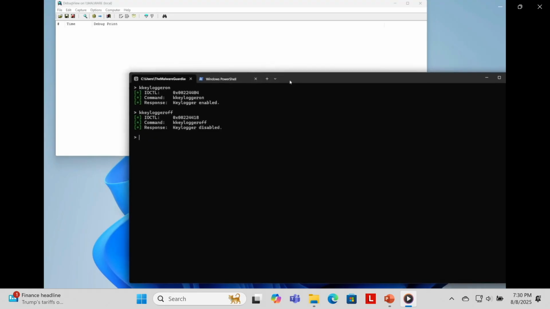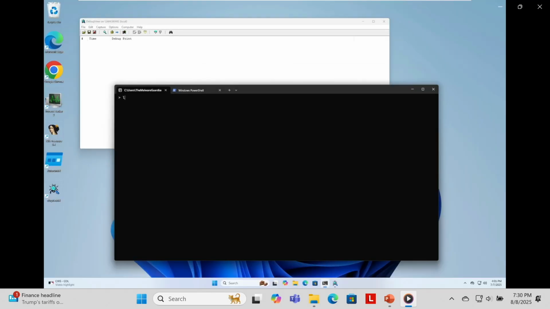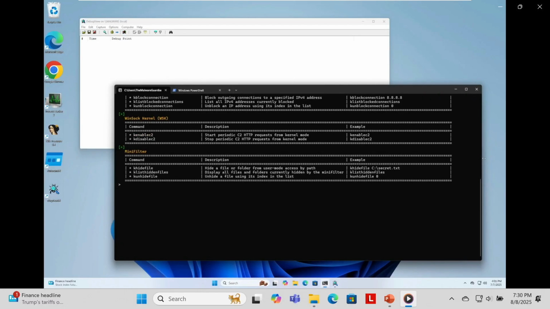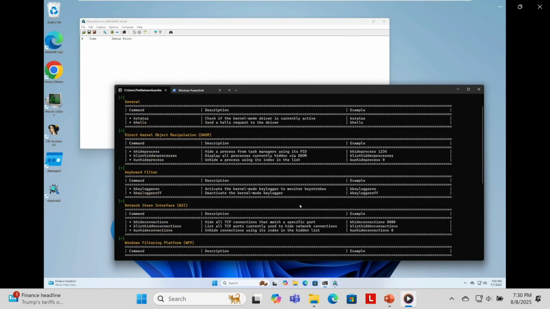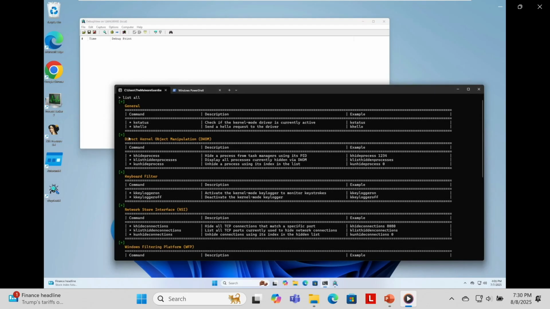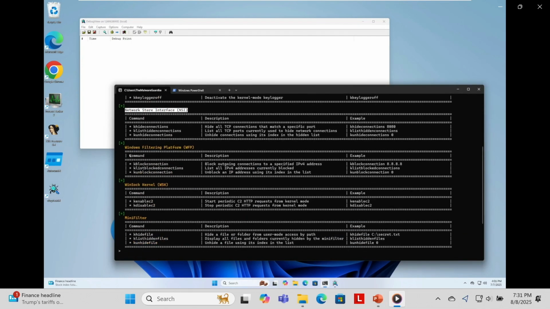And we're going to show you that everything, well, we have categorized everything in different techniques. We have seen something related with direct kernel object manipulation, hiding a process, keyboard filtering, NSI, UEFI, mini filter, and now WSK, WinSock kernel.